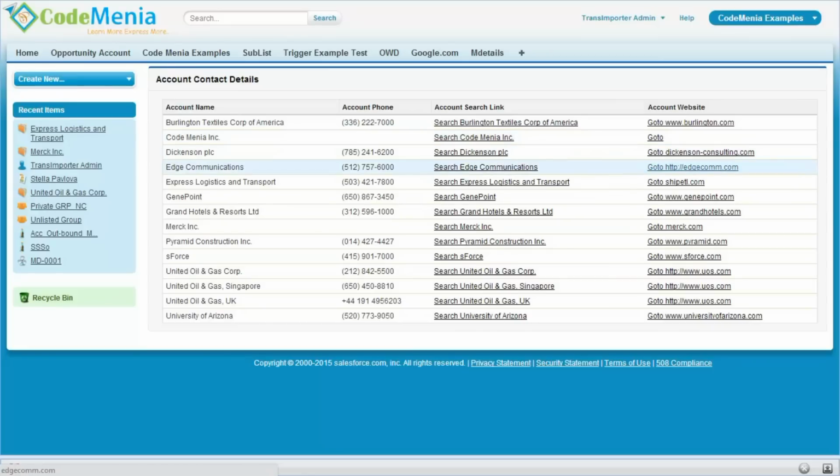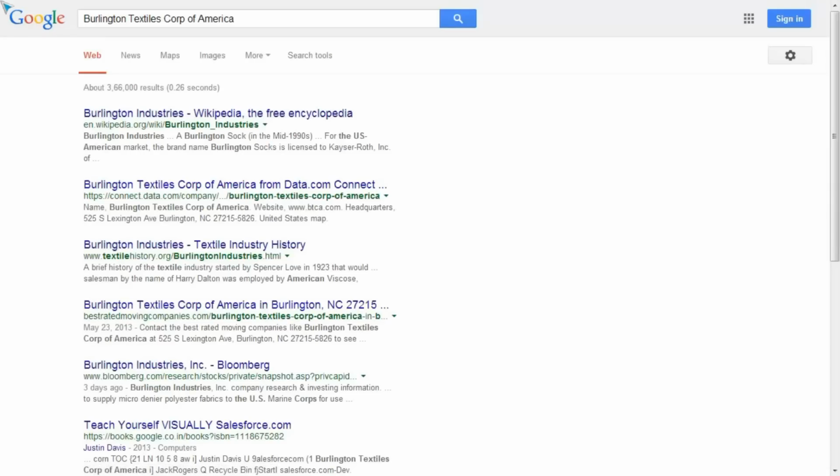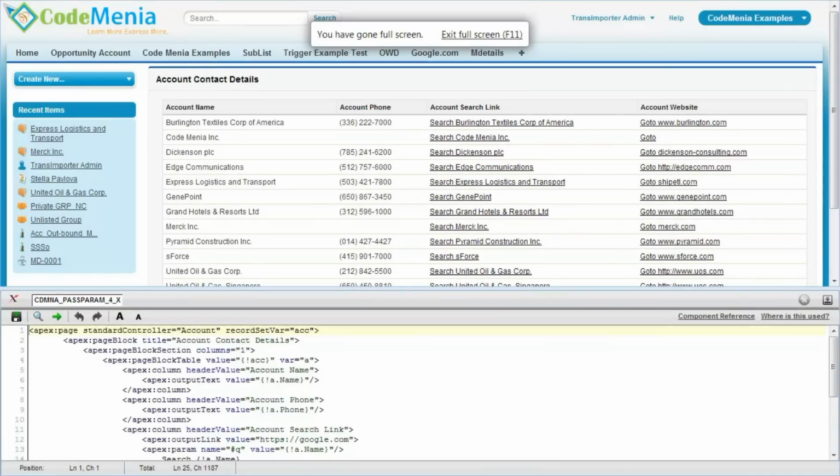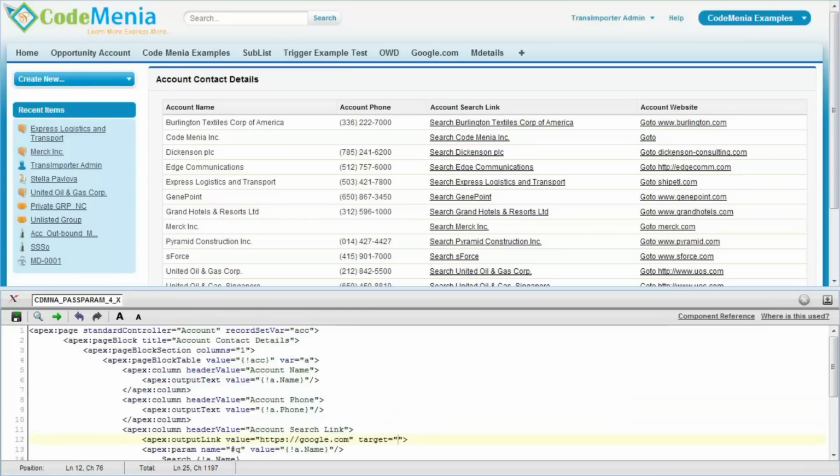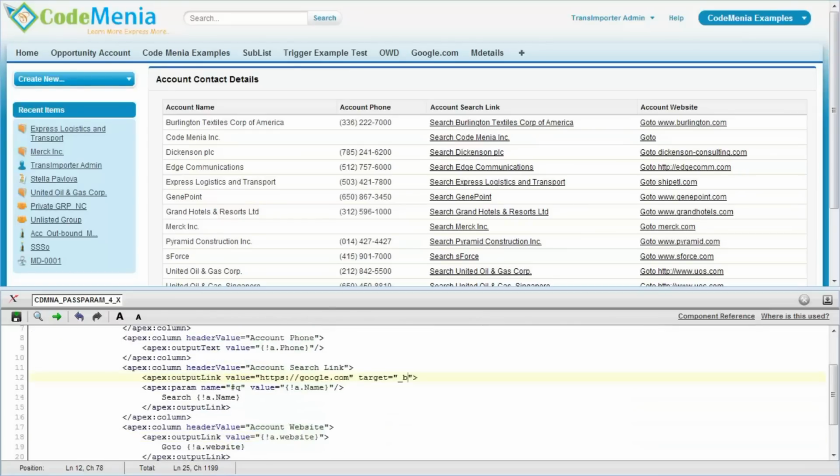So if I try to click on any link, account search, it will be searched via account name for each and every entry in the column. Now if I set target as blank, it will be opened in a new tab.